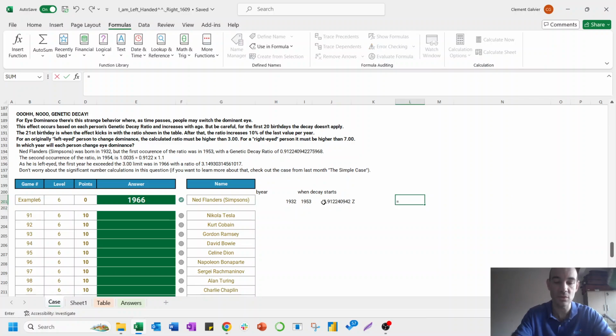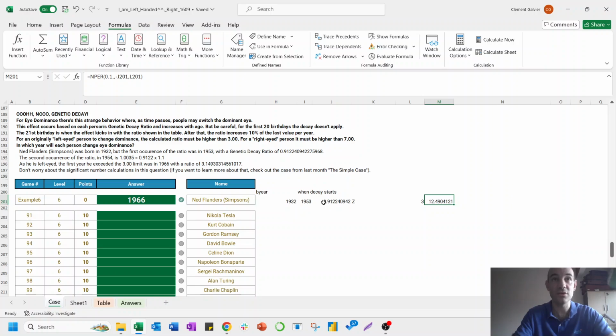So we need to say equal if this equals right, then 7. Anything else would be 3 to reach. Very good. And now we can plug in the NPER with a rate of 0.10 minus genetic decay, and we need to reach that value.